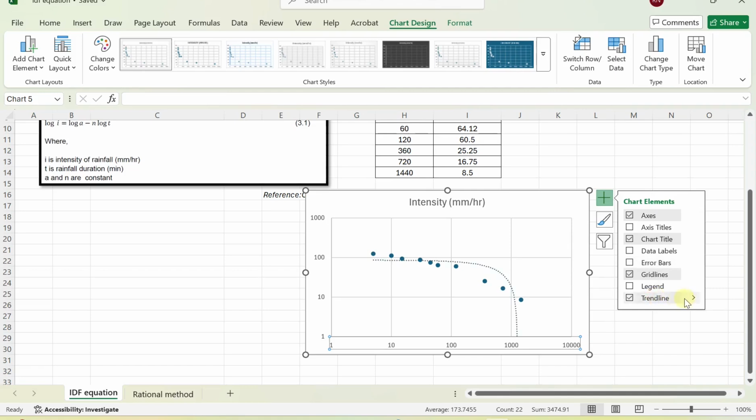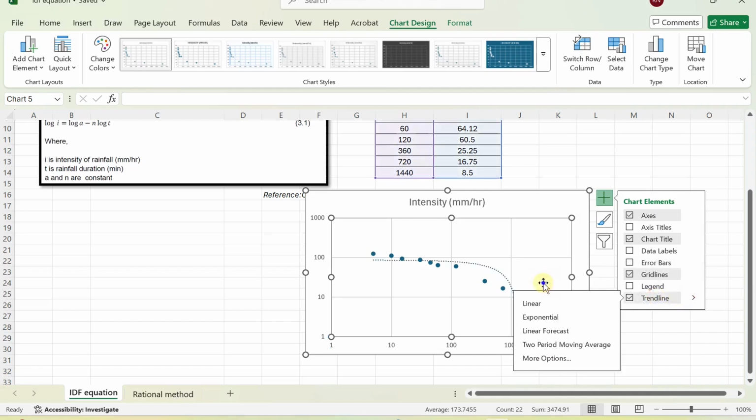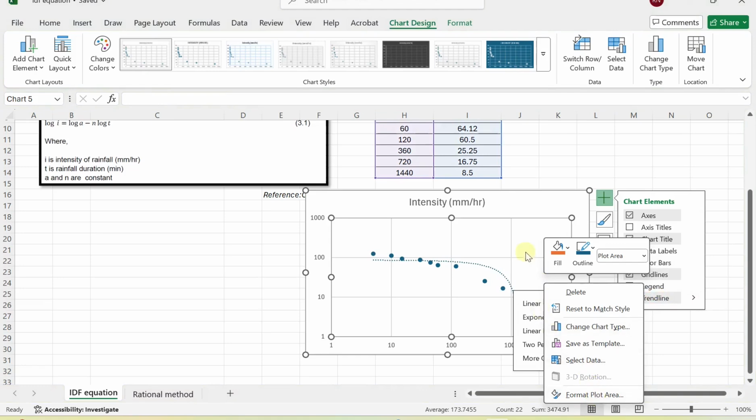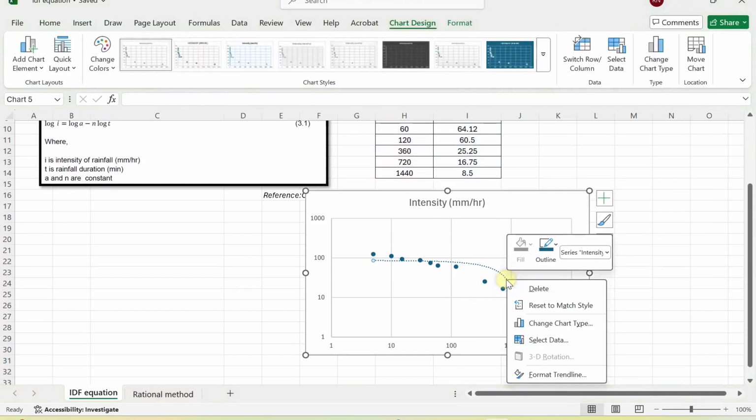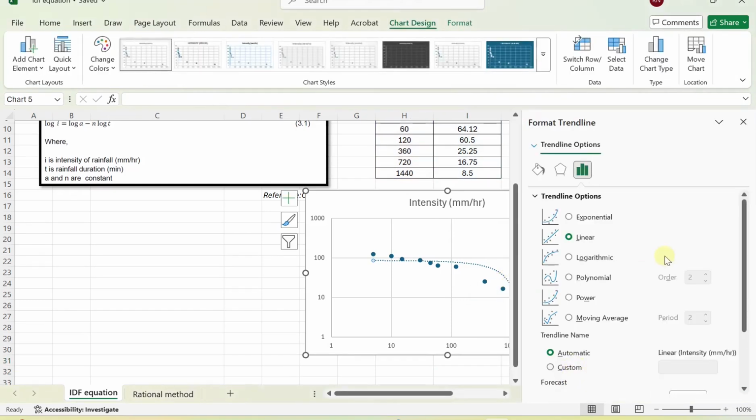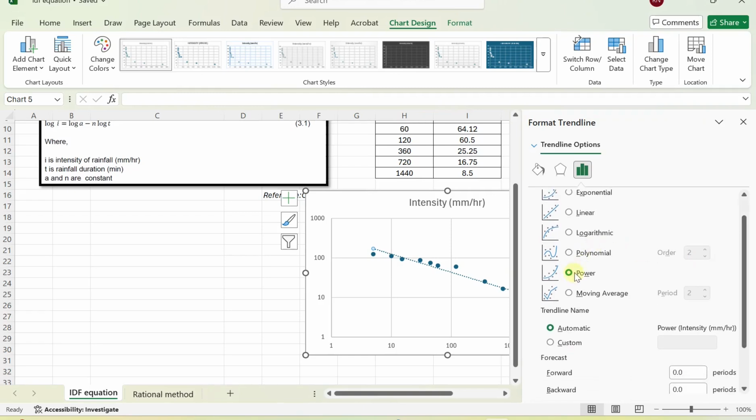Here I need to select the power function, not the linear, so the power function trend line we need to select.